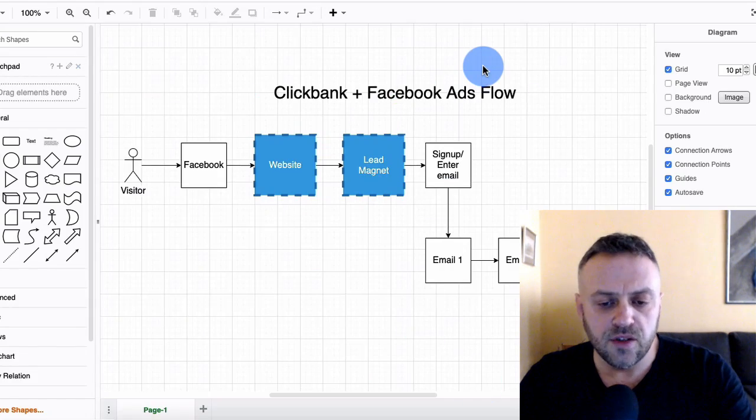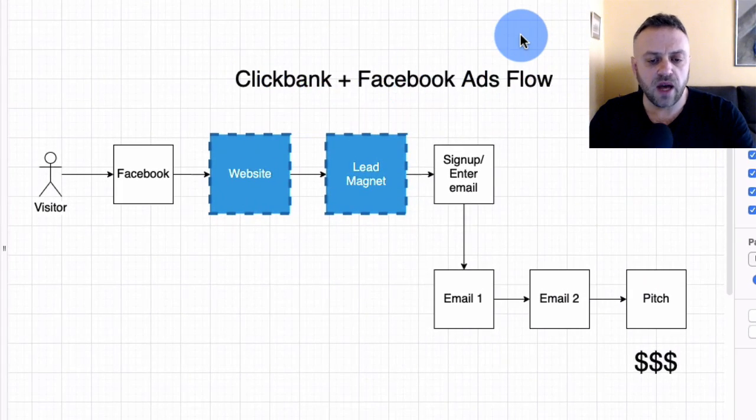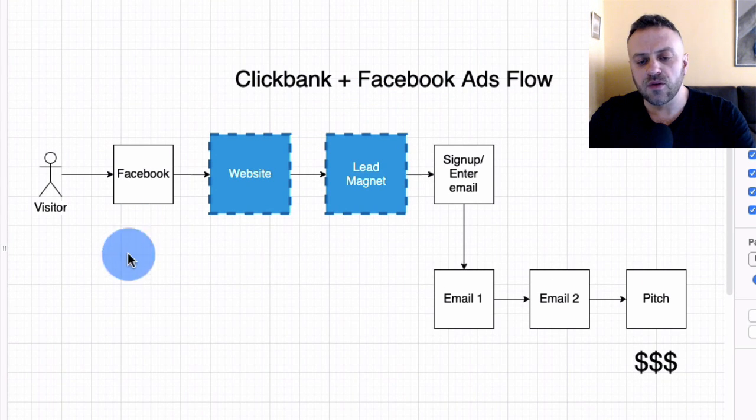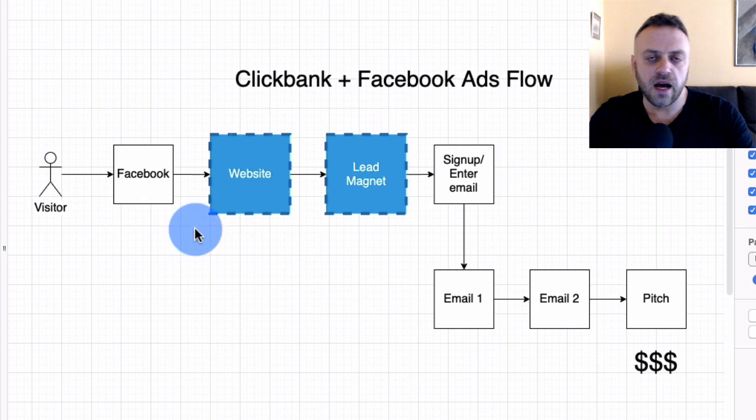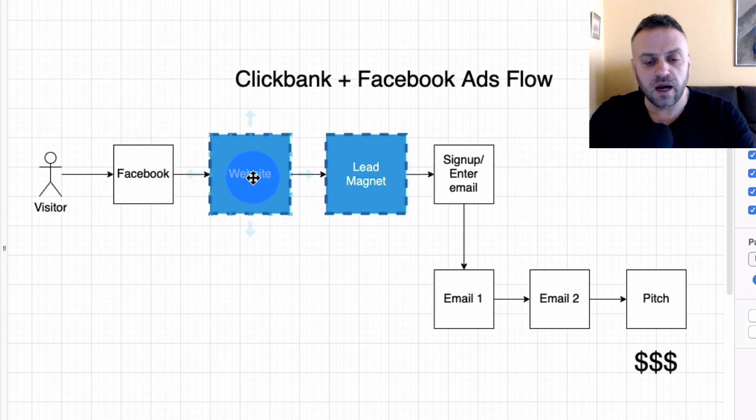All right, and here's the flow that we're looking at for Clickbank and Facebook ads. This is how you advertise, and the way I like to think about it is kind of like an iceberg, right? With an iceberg, you see the things above sea level, and then there's a big piece of the iceberg below sea level that nobody sees. This is what I call the first flow. The visitor comes on Facebook, they click on the ad, and the ad is going to be a piece of a website, a piece of content. That content is going to have something called an opt-in page.